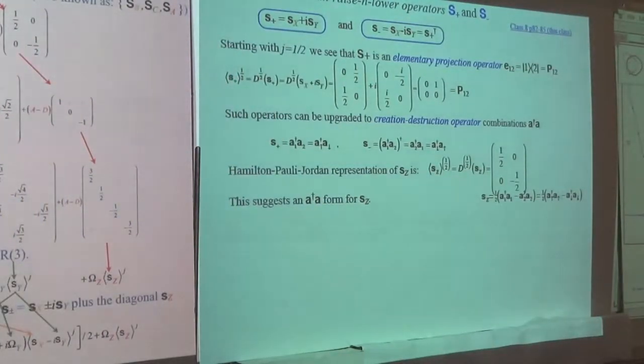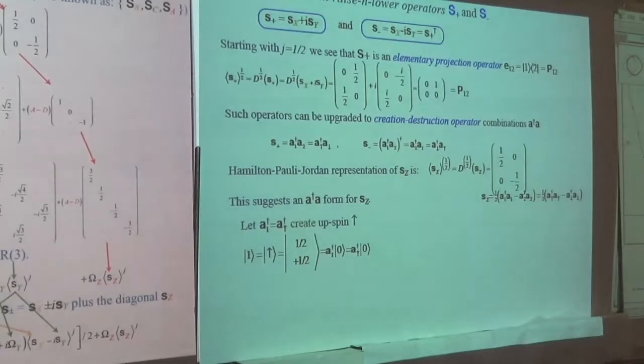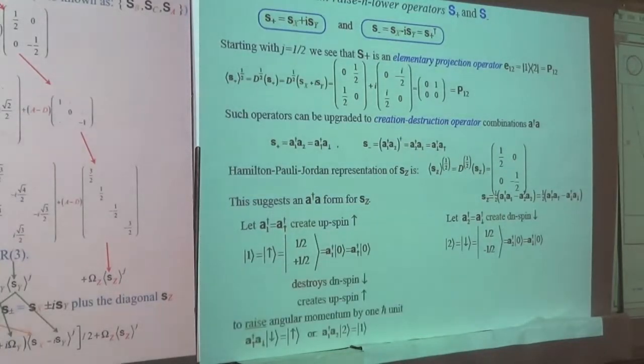And then all of the relations that happen are pretty easy to see. That thing that creates a spin up on the vacuum would produce a spin up vector. That's pretty easy. And then that one creates a spin down vector. Plus 1/2 and minus 1/2 are the way those are written in this particular language here. So that's the basic idea.